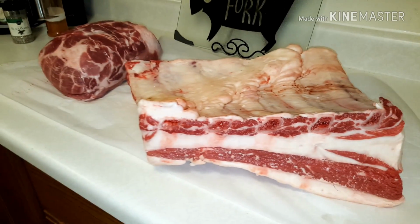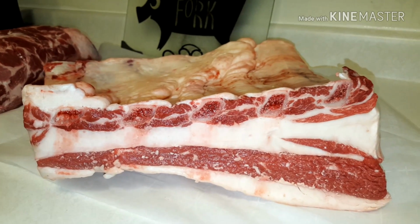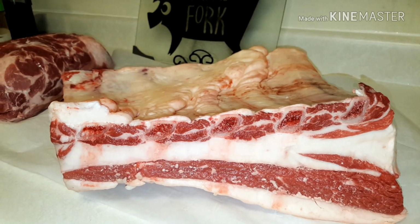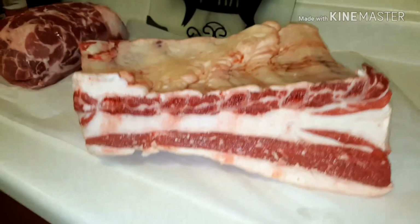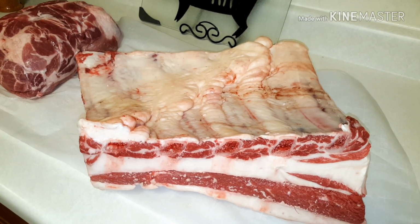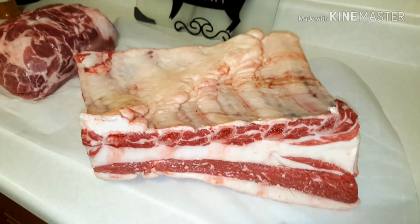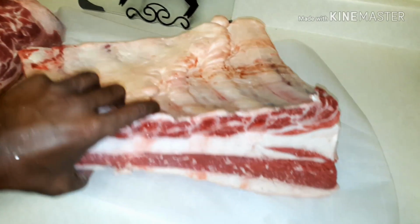Now, brisket is attractive, but what these beef ribs do for me is something that brisket just can't. These beef ribs cook up just perfectly, low and slow. See, we got a pretty mammoth piece today. This is a 15 and a half pounder. So it can get kind of costly when you get up in this range. But there's nothing like a beef rib. I mean, look at this.